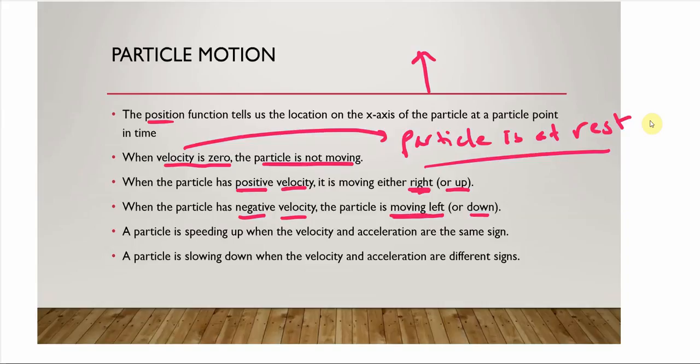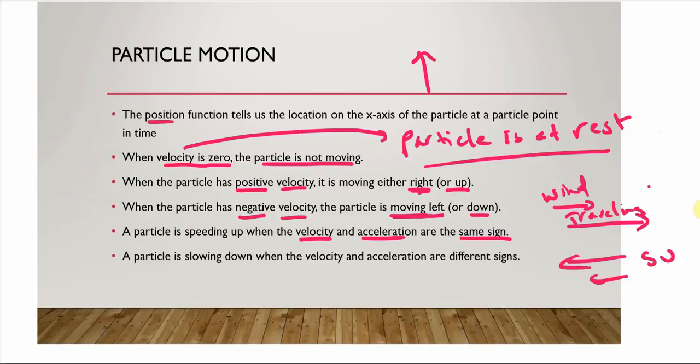Now, another very popular question in the last several years on the AP exam is whether a particle is speeding up or slowing down. What you need to understand is, if velocity and acceleration are the same sign, then you can say it's speeding up. It's like saying this: if I'm traveling to the right and there's wind coming from the left, blowing to the right, the wind is going to speed me up. Now, if I'm going to the left, that means the velocity is negative, and my acceleration is to the left. Again, it's in the same direction, so I would say it's speeding up.